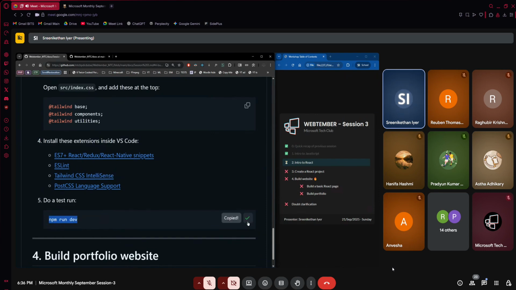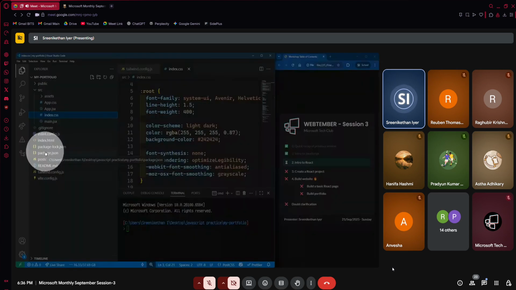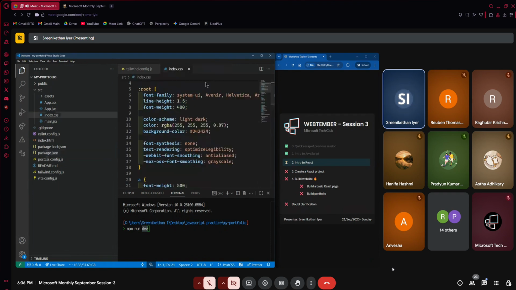Okay, and for whoever is curious, you can just open the package.json file, and that's where you see what each command does. So the dev command basically starts the Vite build tool. So this is where Vite comes into play. Okay, so whenever you type npm run dev, it's basically calling the Vite command internally. Okay, so this is just for if anyone's curious.